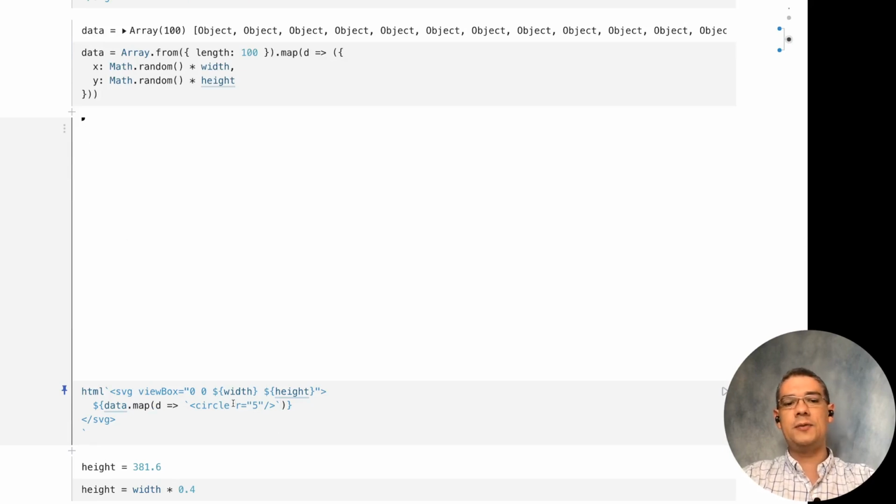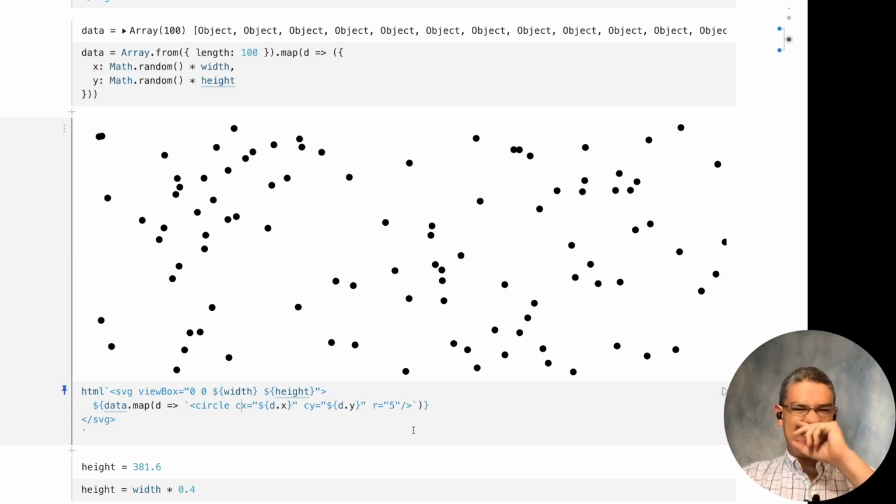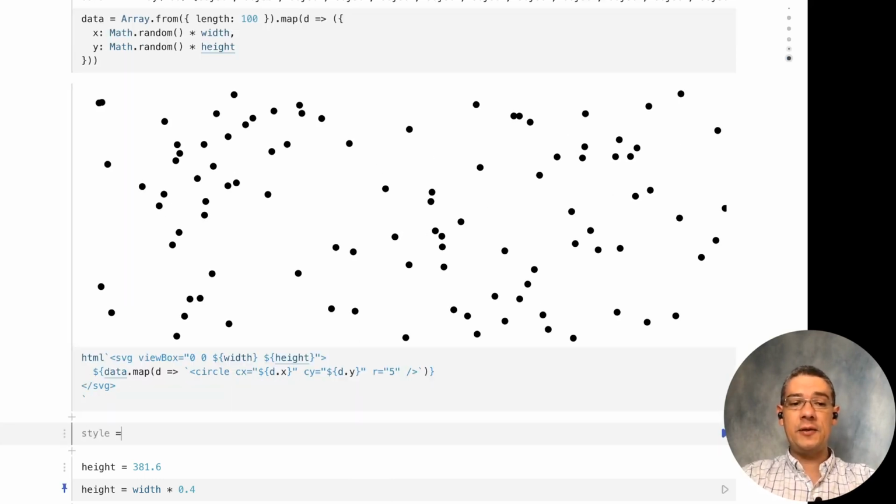And then if I actually want to distribute it on the screen, then I can say that x is going to be whatever attribute you have on your x variable. And then y is going to be whatever attribute you have on your y variable. And this is per each one of your data elements. So, oh yes, remember in circles, this is center x and center y. Typical mistake. And then you can even change that with CSS. So in Observable, you can do that just by using something like this.